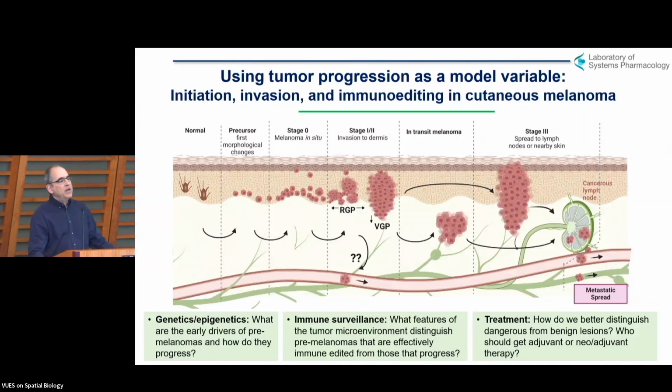The kind of problem that we've been tackling in the lab over the last few years has to do with tumor progression and tumor initiation. So we increasingly find ourselves dealing with this question of how do we intercept cancer a lot earlier, because it's at the earliest stages that it's typically curable.